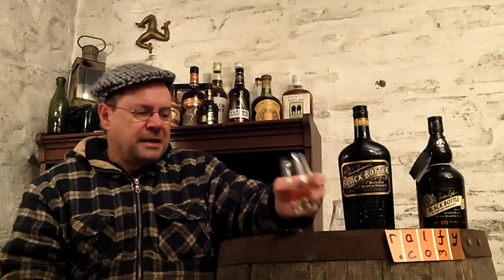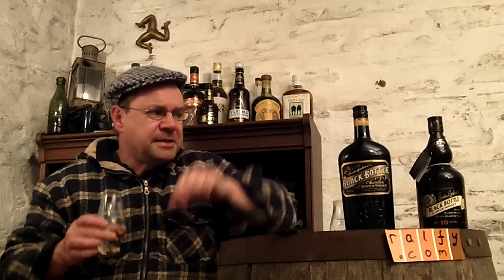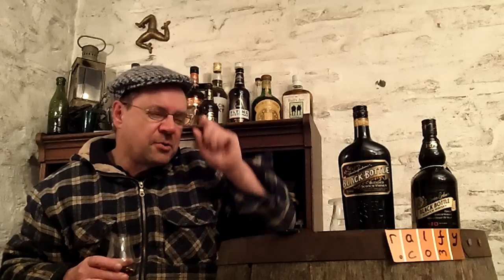Has time changed it? Oh yes, it has. Starting with the nose — bear in mind this is a blended whisky bottled at 40%. I've actually got a bottle of the old style just for comparison; this happens to be the 10-year-old. They did three versions of Black Bottle: the non-age-statement standard Black Bottle, which you can still find in some shops — if you see it, I recommend you buy it; then there's the 10-year-old, which I bought from my stash back in 2004; and there's also the rarer 15-year-old, which is really quite a nice aged peated whisky.